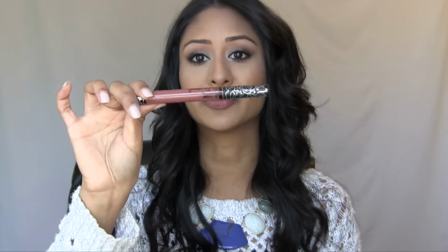The color is beautiful. This is interesting because I feel like even on me, every single day that I wear this, it looks different. I don't know why, but I feel like the color of my lips underneath on that day also sort of affects it. So I think this is a really interesting color, and this is also something that I think would work on every skin tone alike, light to very dark. I think it'll be very, very flattering. So I absolutely love that.